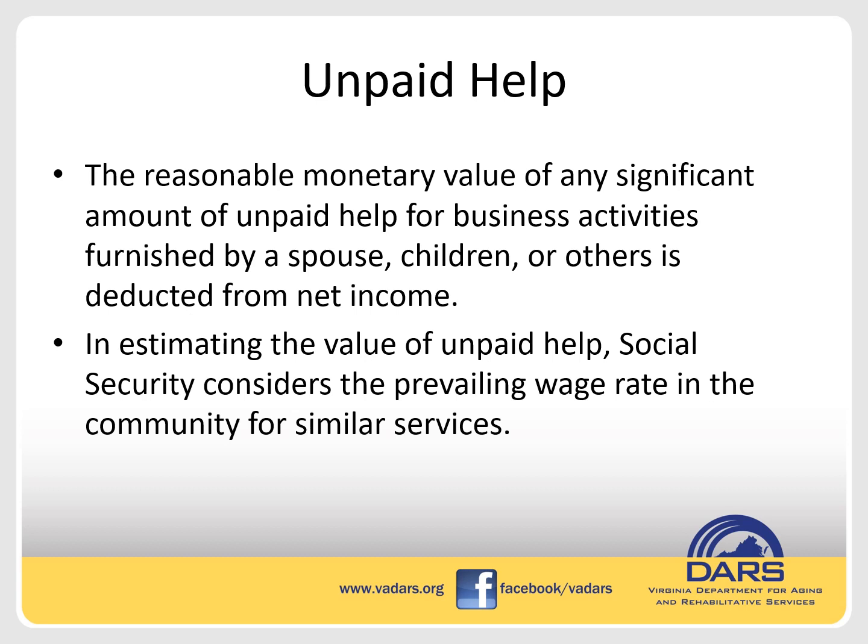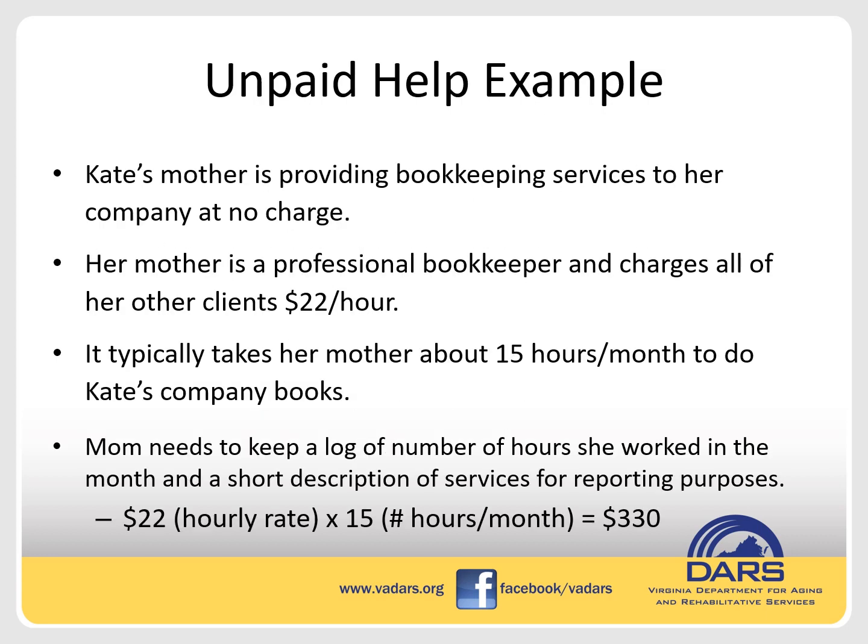In estimating the value of unpaid help, Social Security considers the prevailing wage rate in the community for similar services. And I'll give you an example of that on the next slide. Just to give you a quick example of how unpaid help is applied to income calculations when a client has them. So in the example of our client Kate, in addition to having IRWIs and unincurred business expenses that help her run her business, Kate's mother is providing bookkeeping services to her company at no charge.